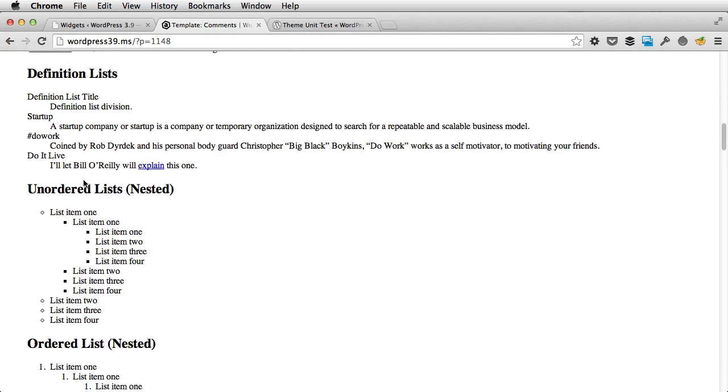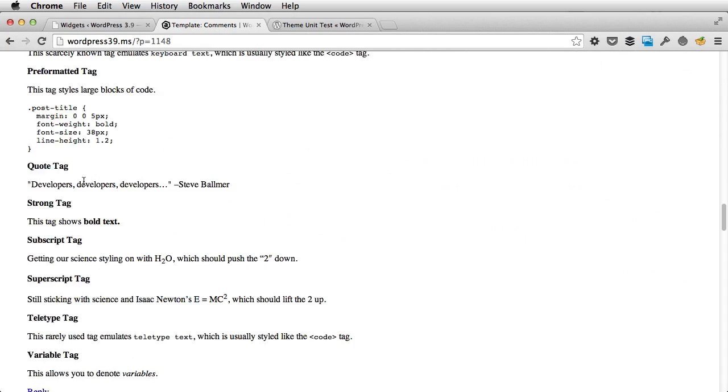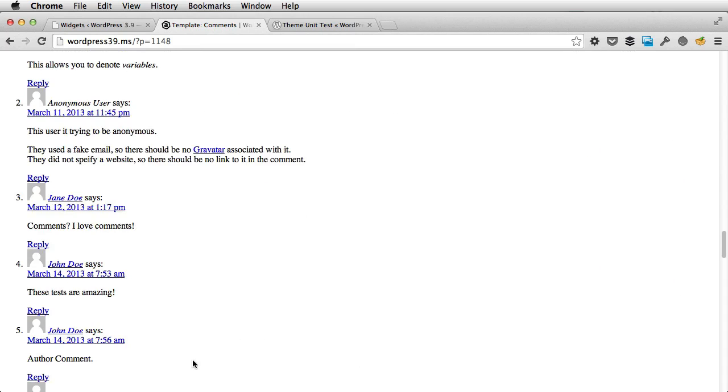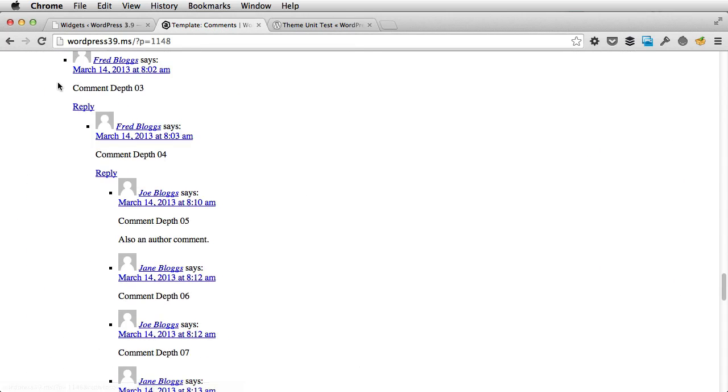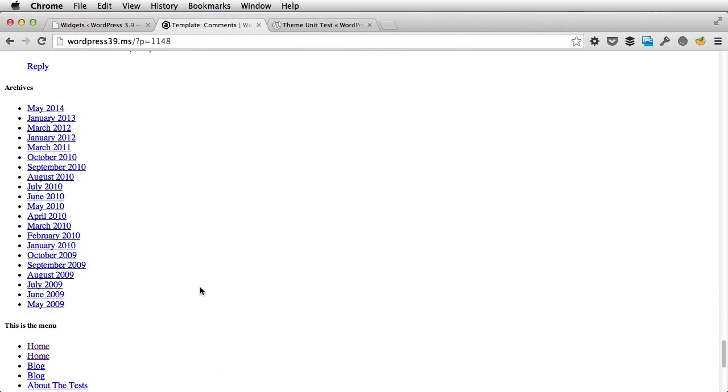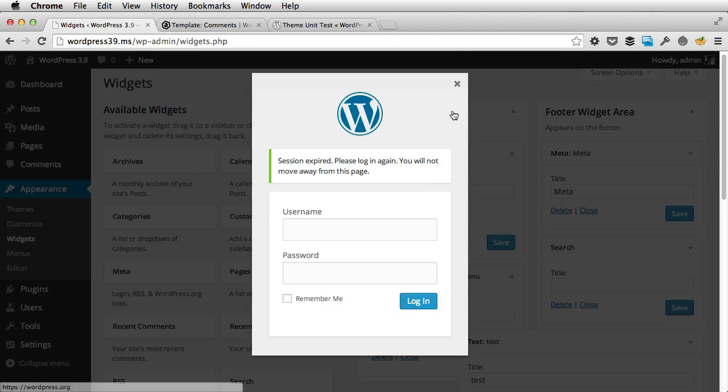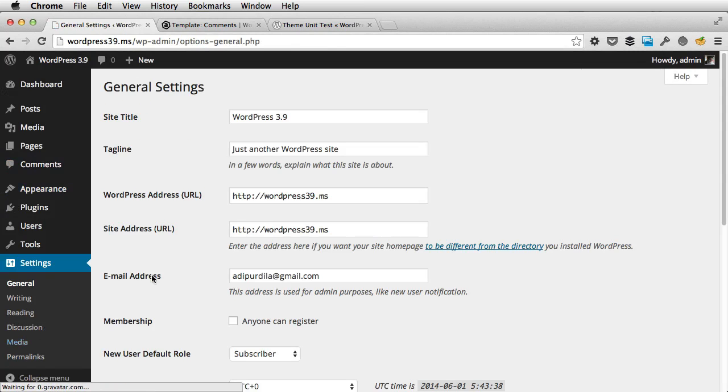Comments 1, 2, 3, 4, and so on. And you can see it also displays the nested comments. So that's pretty cool.